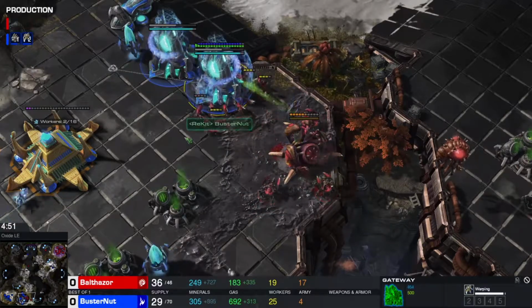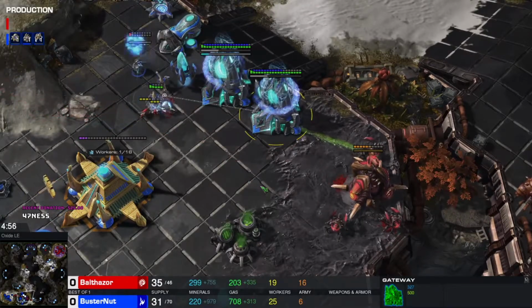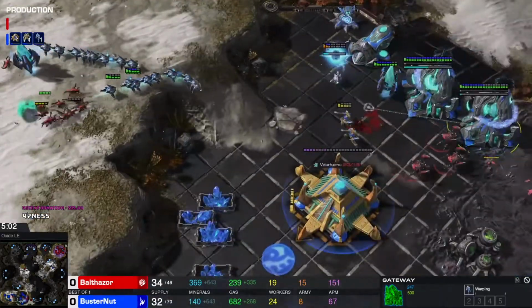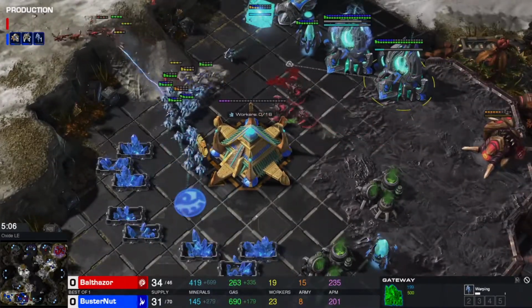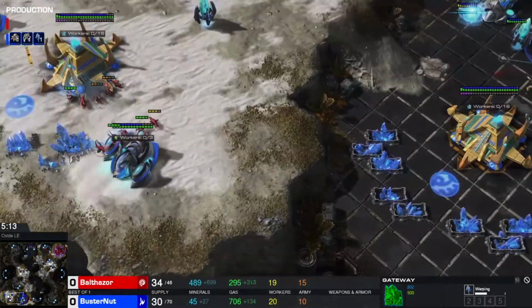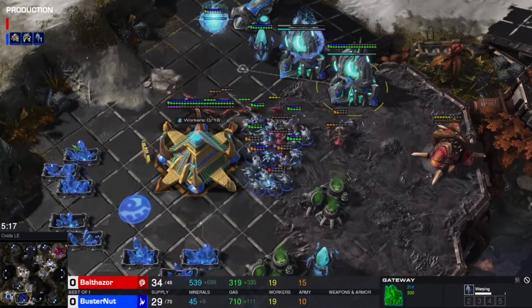Finally putting those Chronos into the 2 Zealots, but 2 Zealots against a world of Lings. Even a couple of Roaches that I guess are at least they have range, right? So they're going to be very good against the Zealots. And I feel like Busternut actually just dies. What can happen here? Alright, saving the probes so far. And the probes used against the Roaches is a lot better than being used against the Lings. So I like the choices so far from Busternut.